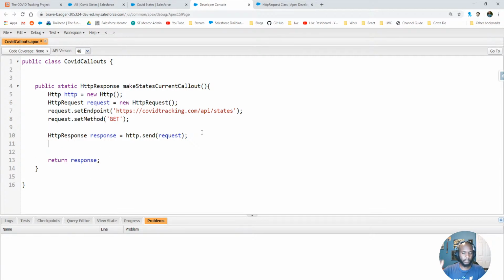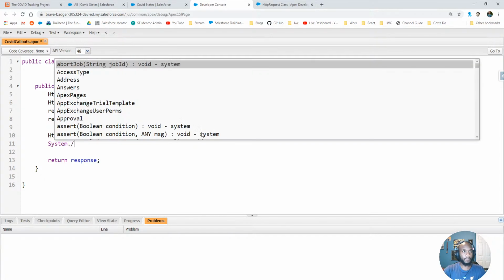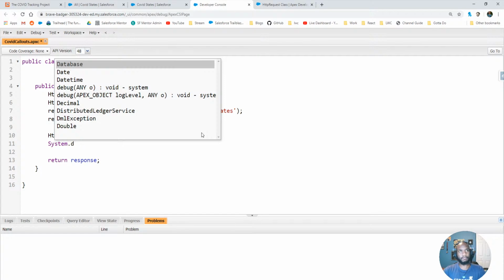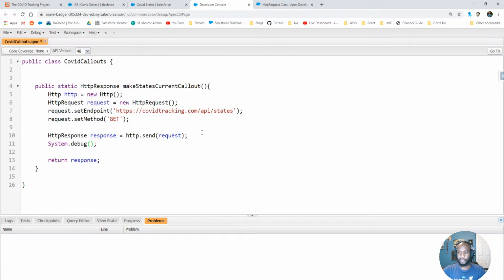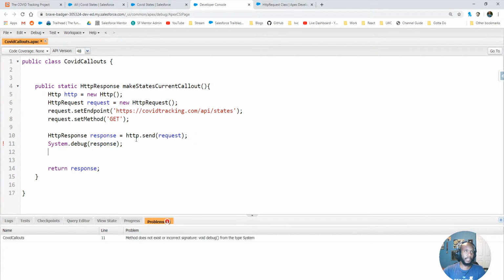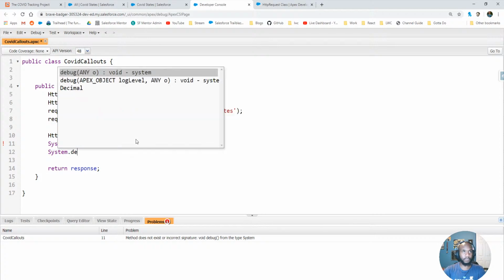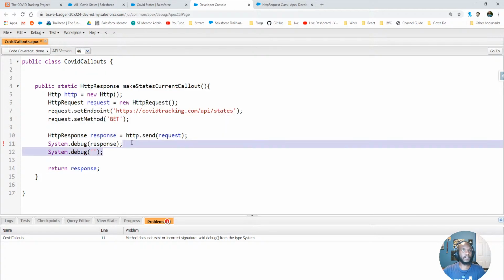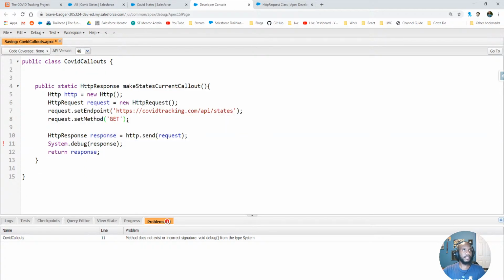Anyways, let's move on. We have our response object, and let's just see what we get inside of this. I'm going to do a little trick before I even move any further. As every good developer does in their amazing wisdom and their debugging tools, let's go ahead and debug our response. Actually, let's debug this line first and see what we get. Then I'll show you another way to debug it and read it a little bit easier.